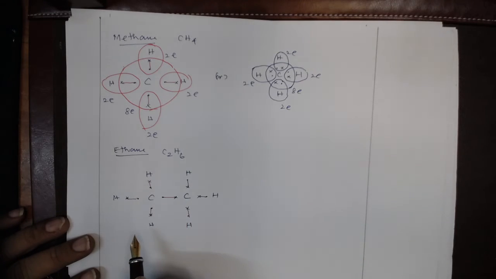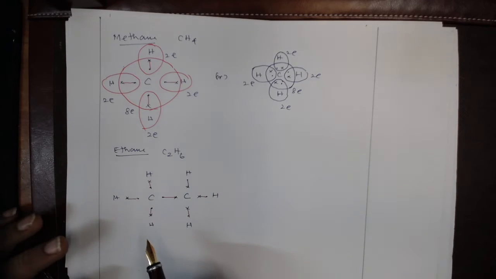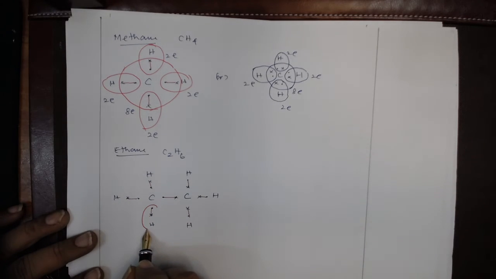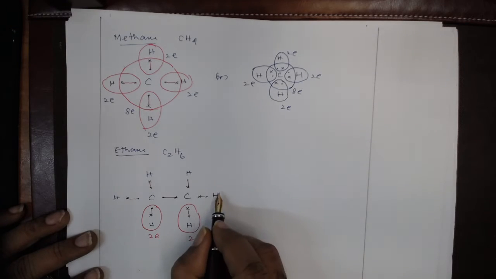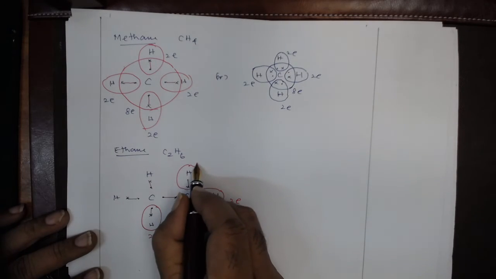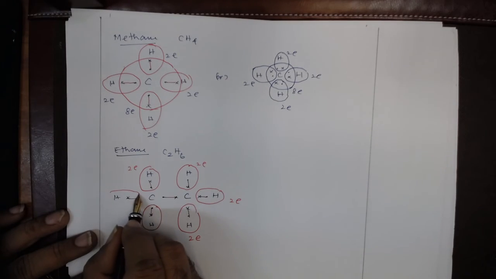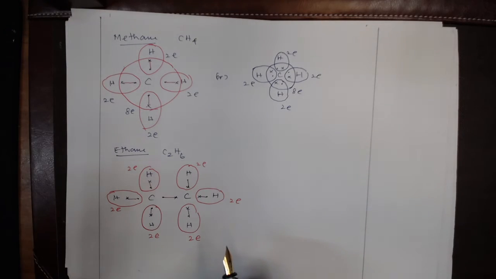Now we have to check the electron system whether the octet rule is followed or not. Listen here. When I teach you, you please follow me very carefully. Then you have 2 electrons. This hydrogen has got 2 electrons. This hydrogen has got 2 electrons. Similarly, you have 2 electron and you have 2 electron. This one has 2 electron. So all these hydrogens have 2 electrons, so it is stable.